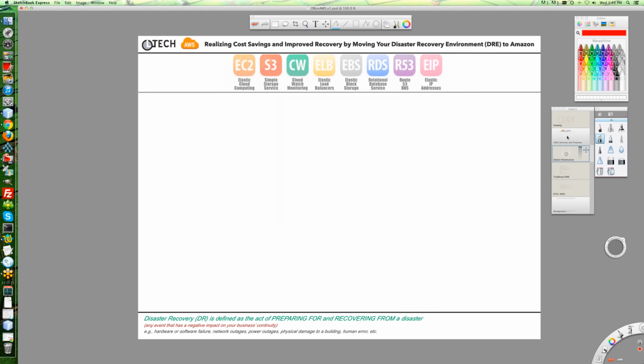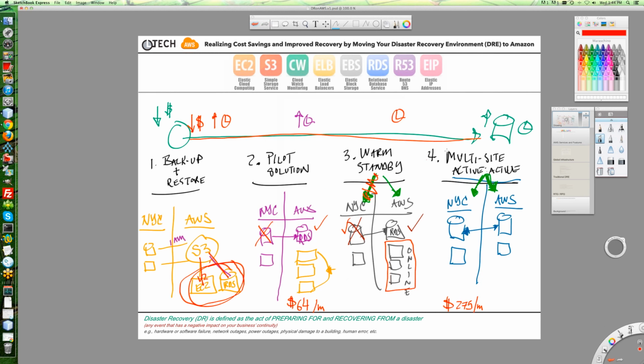Okay, and this is New York is your primary production. Because your DR environment is handling production load, you would have less latency than having your Brazilian employees continually hitting New York for data and for requests. Here, you can have Brazil contact the Brazil DR environment, which is running active. New York will contact New York, and in the event that New York goes down, your primary data center goes down, you can have New York access your DR environment there.